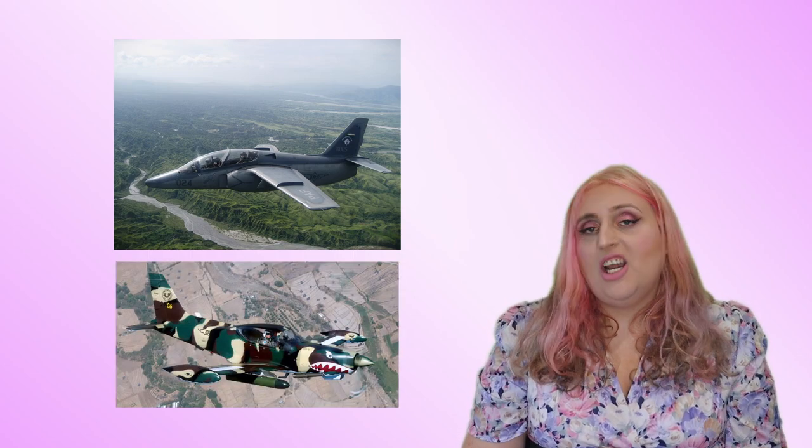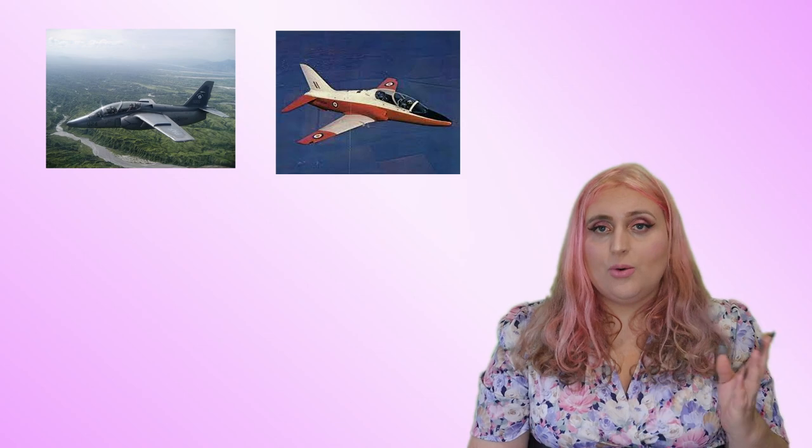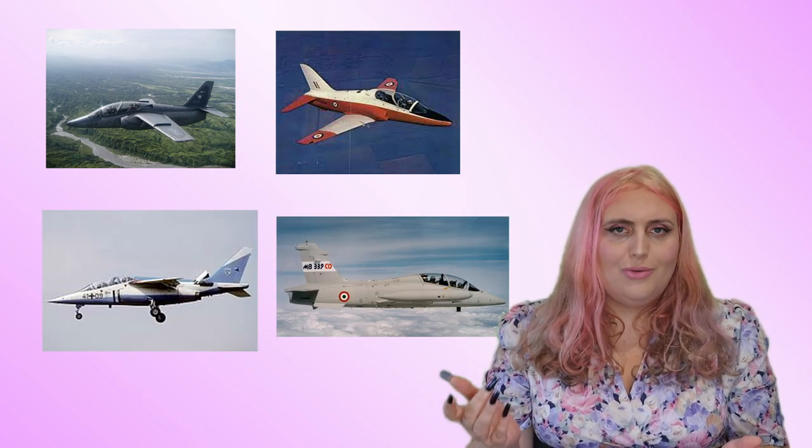What is the M345? The SIA Marchetti S211 was designed to complement their propeller-driven SF-260 as an advanced jet trainer. The aircraft was designed in the early 1970s through the 1980s and had its first flight on the 10th of April 1981. It was among various trainers at the time, including the Hawker Siddeley Hawk, the Dornier-Dassault Alpha Jet, and the MB339 from Aermacchi. The aircraft gained some traction mainly from overseas orders — countries like Haiti, the Philippines, and Singapore — with some private orders from Australia and the USA. Overall around 60 aircraft were produced; not a global player, but not unsuccessful.